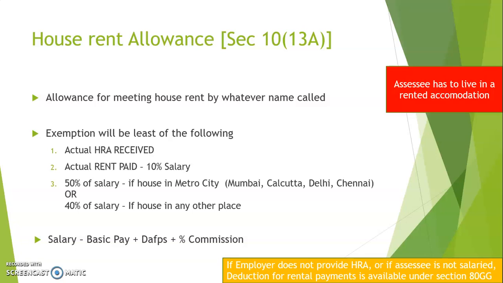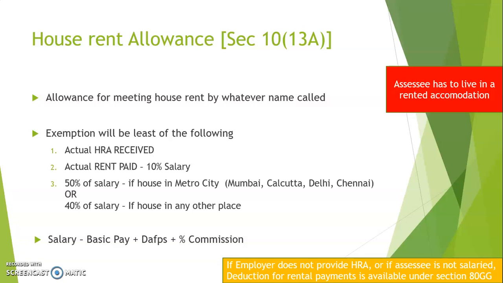Also, one more thing that I want you to keep in mind. While learning perquisites, you will come across a perquisite by the name rent-free accommodation. So we finished retirement benefits, now we are into allowances. Next, after allowances, we have perquisites. Under perquisites, we have a perquisite called rent-free accommodation. That is accommodation provided by the employer to the employee.